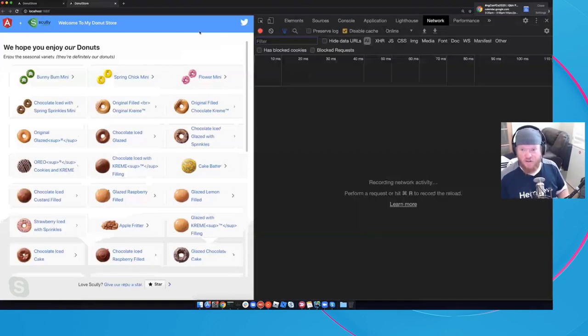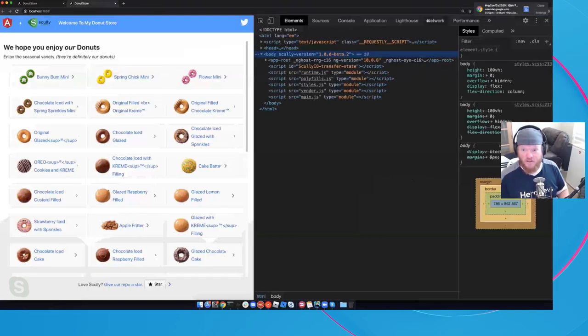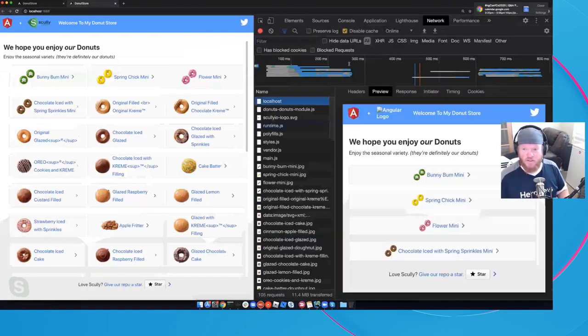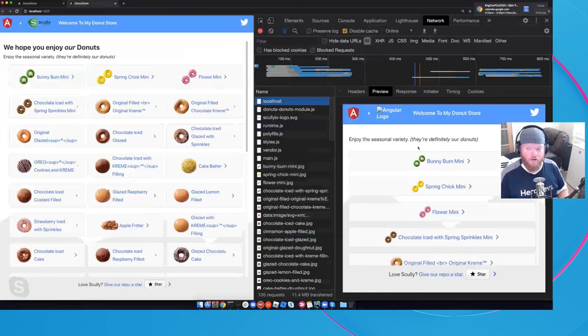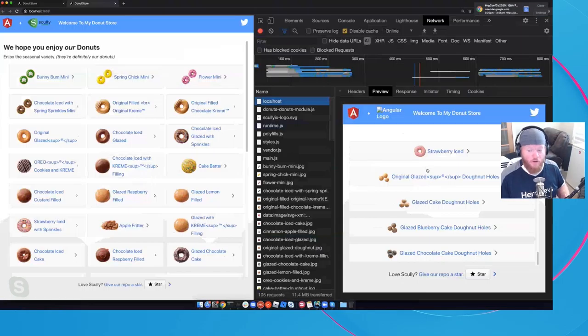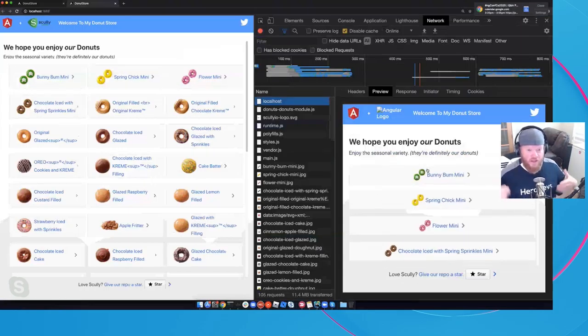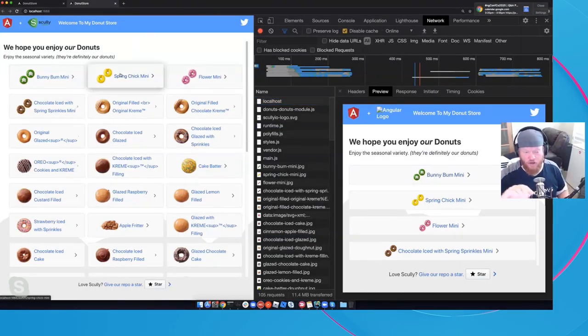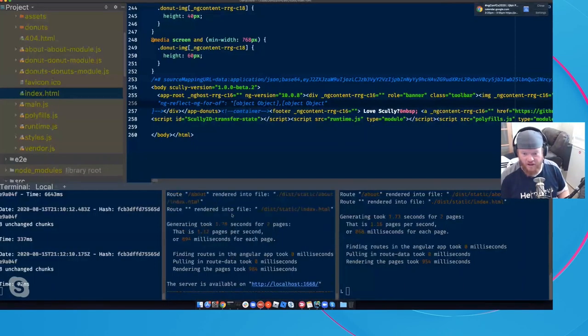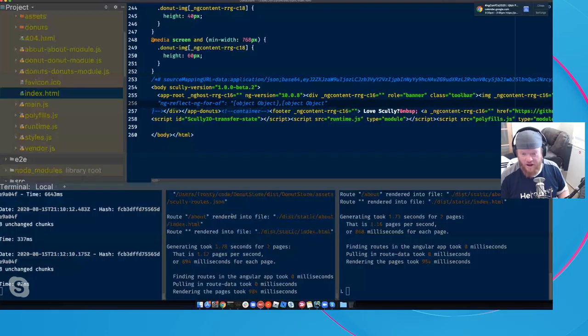So if I click on that, over here's my Angular version of the website that I killed, because I killed ng serve. And over here, this is my Scully version. If you look at the initial request for the page and we click on that localhost, it actually came down fully rendered. And you can see that here. Like, it didn't come down as an empty index.html. It came down as a fully rendered index.html, which is really, really cool. And that's where you get the most of your performance.